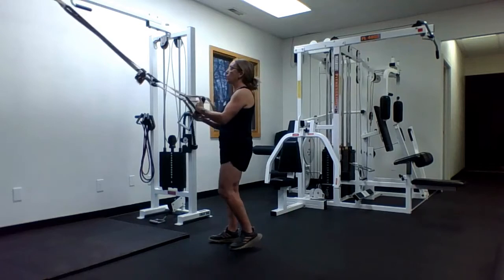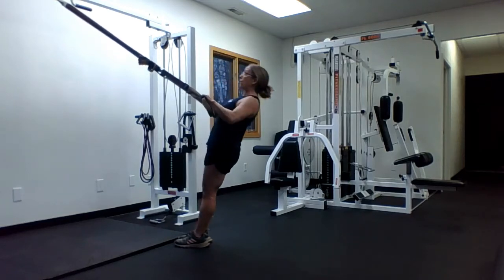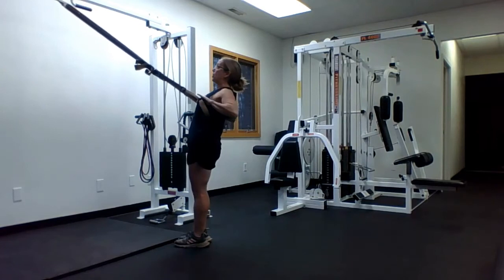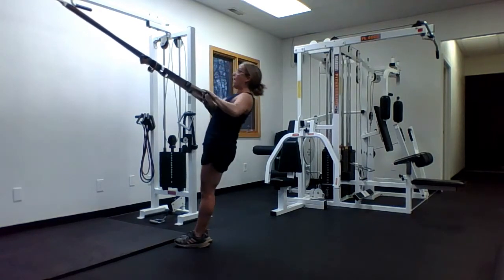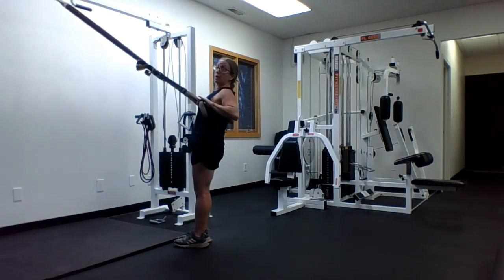So the first one we're going to start with is a high row. From here, what I'm going to do is focus on squeezing and pinching my shoulder blades, keeping my chest out, falling back, squeezing and pinching those shoulder blades. Again, activating those rhomboids, taking tension out of those traps, and allowing for my back muscles to really engage.